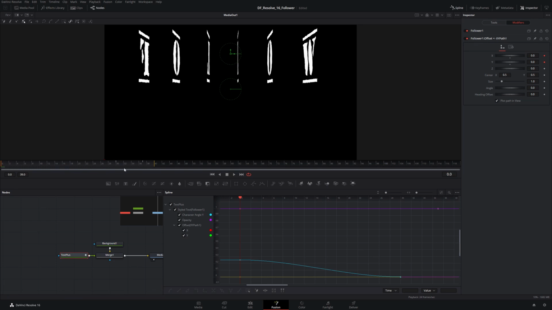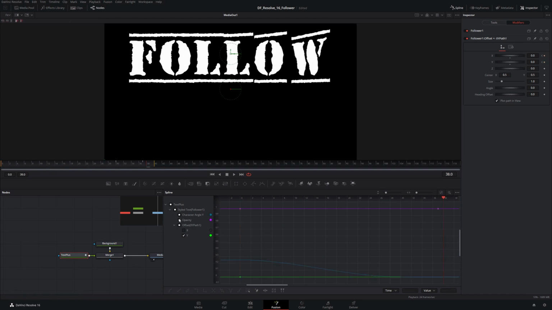So we're back at frame 0, so that's good. And I have a keyframe set up there, and I'm going to turn off the X because we only want to look at the Y. So the Y is green, so that's the one at the bottom here. So I'm going to take these here and I'm just going to disable these. And so the only thing with the check mark on is the Y here.